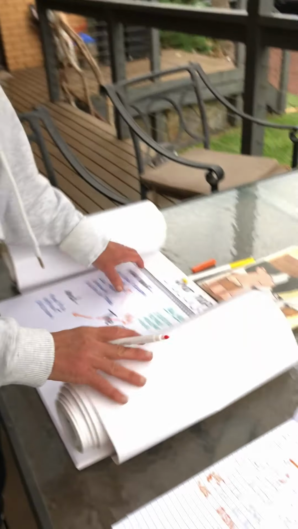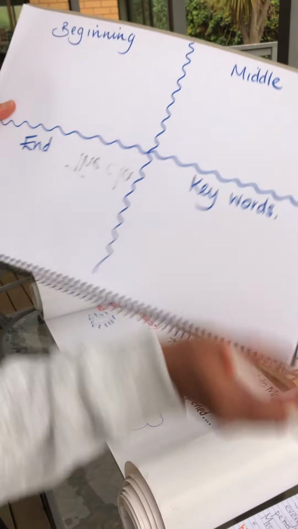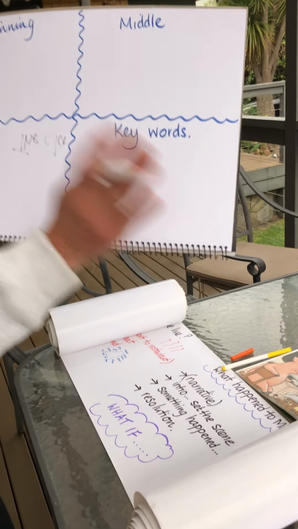The end. So remember, Year 1s, 30 minutes, Year 2s, 40 minutes. Remember your little plan beforehand, your beginning, your middle, your end, keywords, and enjoy. Loving reading them. You're doing fantastic writing.